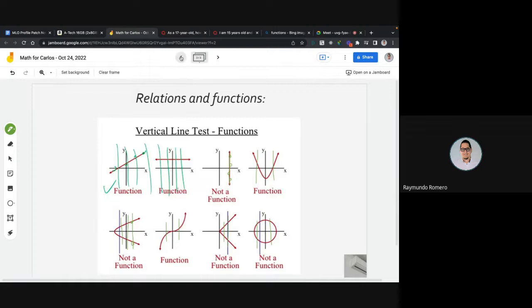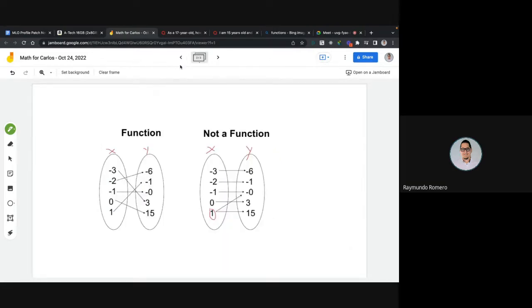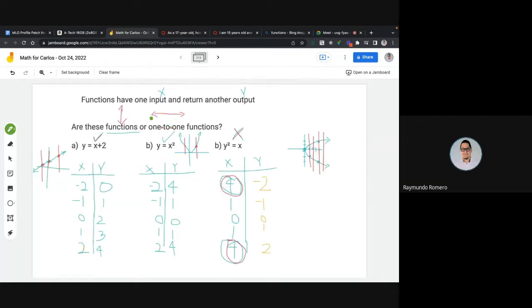The reason why I put 1 to 1 on here is because it helps me remember which one is which. Because you might be in the test and be like, oh shoot, I forgot which one is which. Is it vertical for 1 to 1, or horizontal for 1 to 1? The way I remember, like I said, is a little trick. 1 to 1 is horizontal, so therefore function is vertical. And then that's how you're able to see. If you graph it, you're able to check if it touches the line once.